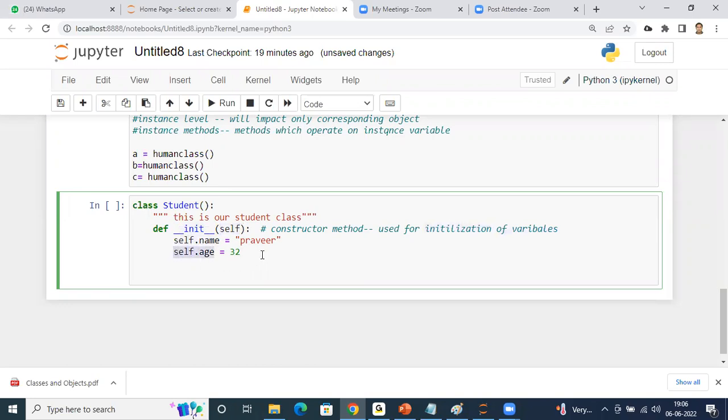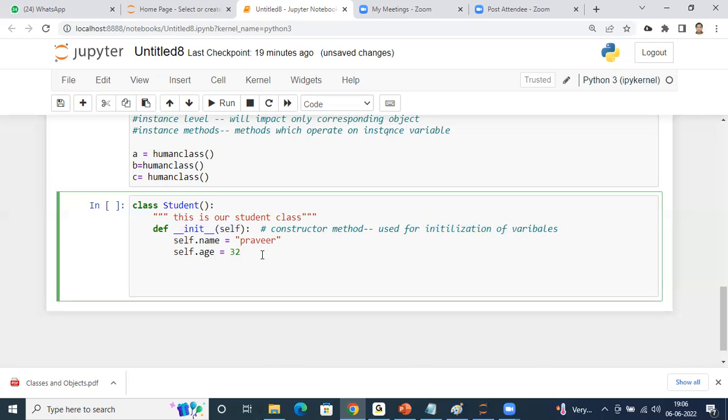We can define further more if we want, it's my choice. Okay, now we will also define, for example, a method. Not mandatory, but I am defining. A method, def. Any name I can give to that method. Suppose I'm giving a name. Normally we define a function, the same way I'm defining def, but we'll call it a method this time. Wish, and function name, whatever I want to give.